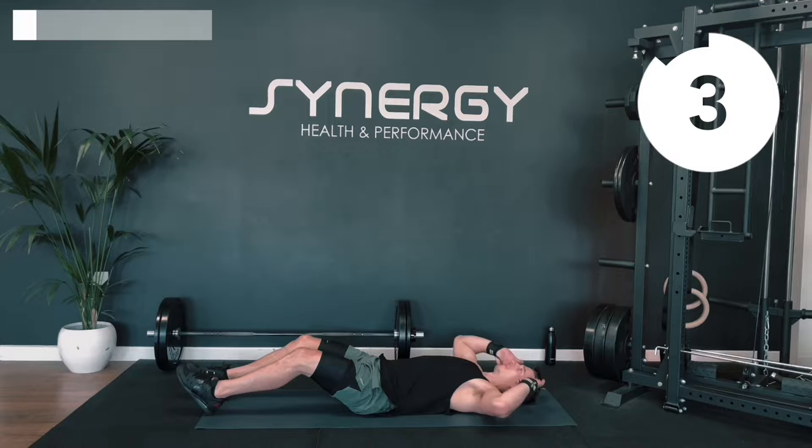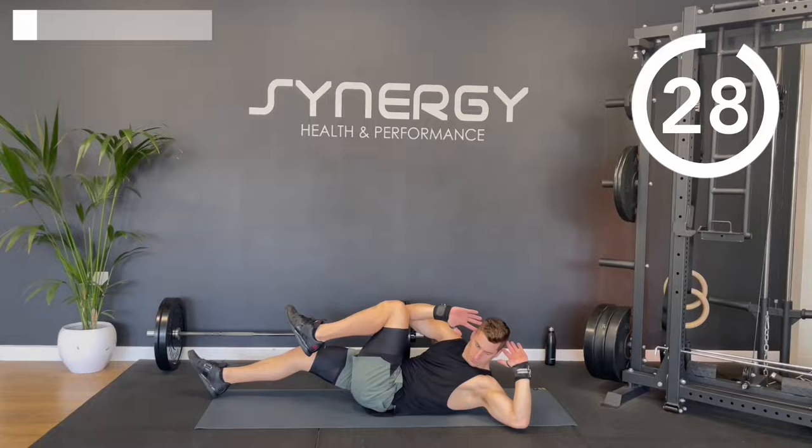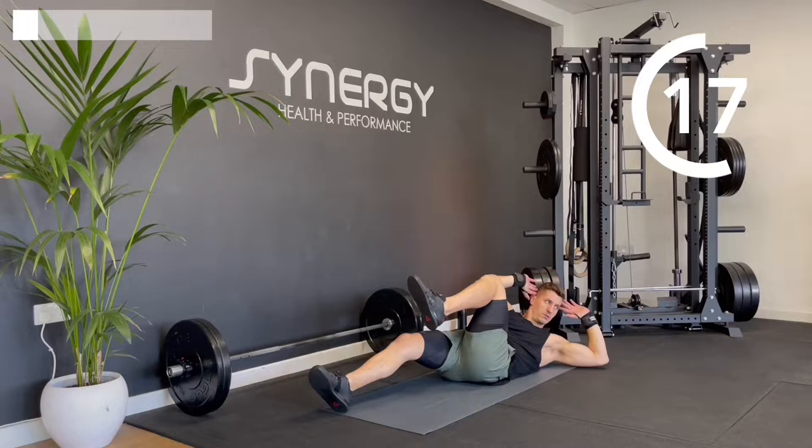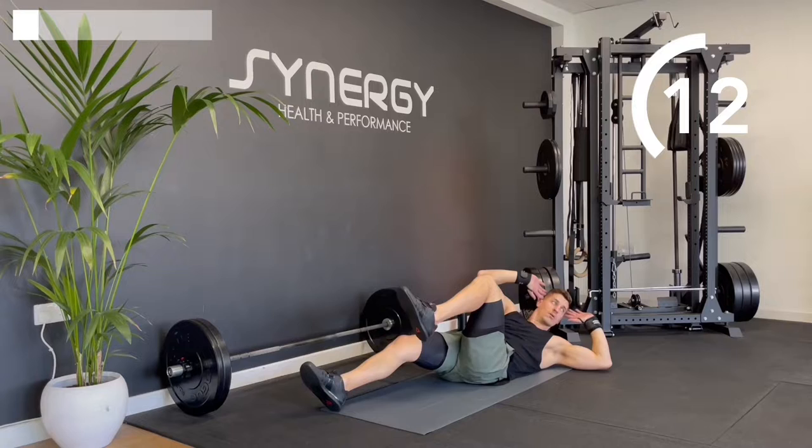So with your fingertips either on your temples or just behind your ears, you're going to draw the opposite elbow towards the opposite knee while keeping the other heel on the floor, then open back out and alternate. You want to consciously tense your abs at the top of each rep and try not to overarch your lower back when you come into that open position.